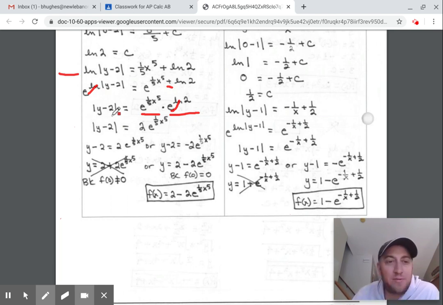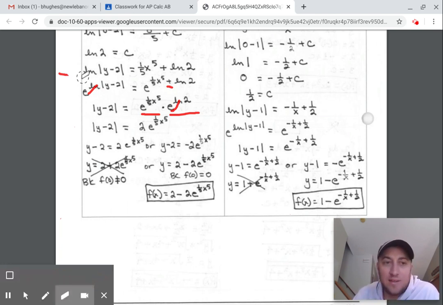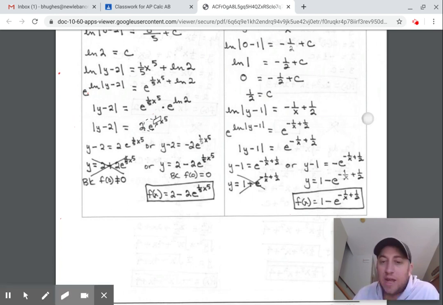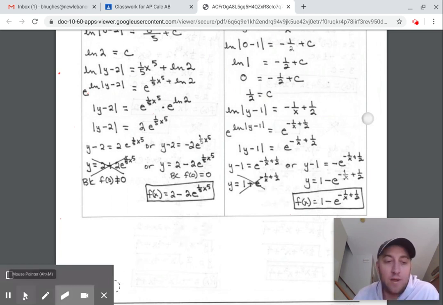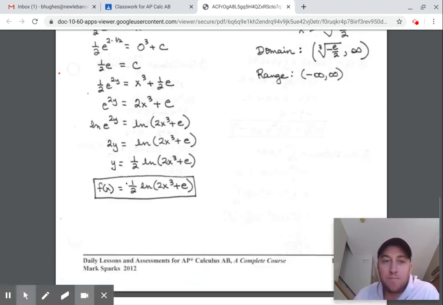So now I'm solving an absolute value equation. I know that with absolute value equations, the inside of the absolute value could be positive, or you set it equal to negative. So now we just go through and add 2 to both sides, and I plug in 0 and 0 and figure out which one works. In this case, it's the right one. All right, that next example is pretty much exactly the same, just different numbers. You just need to make sure you check at the very end, if you plug in your answer, which one of those would actually give you the correct one, and then choose that one.